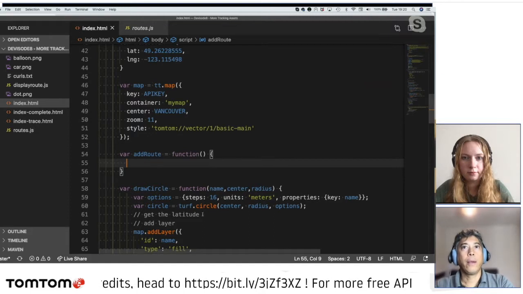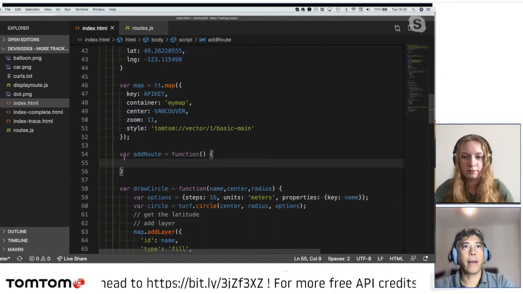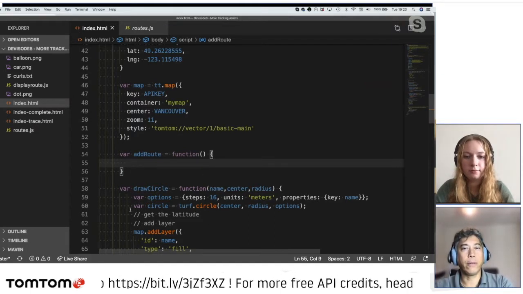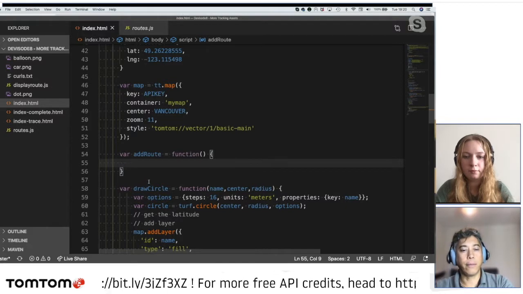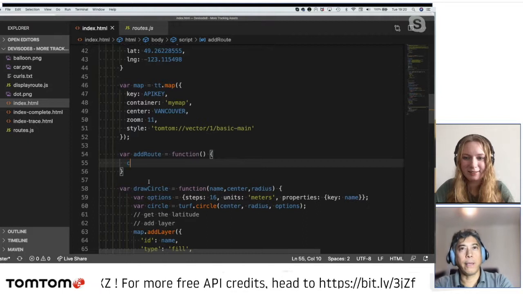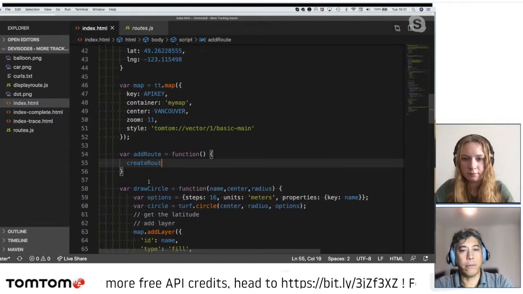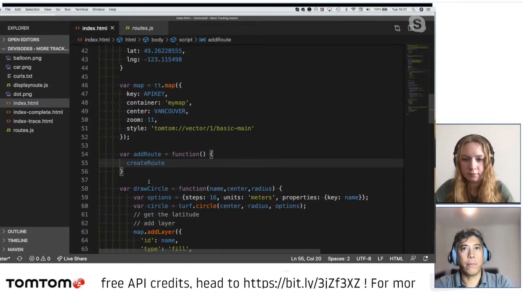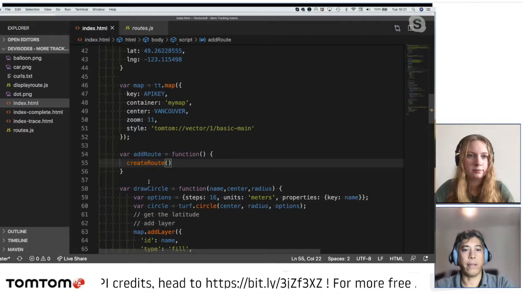So from last time, I think I have a piece of the code added from the previous one, because we had the route last time. Well, let me see. I have the route code still. I'm going to create a function and then we see how it goes.